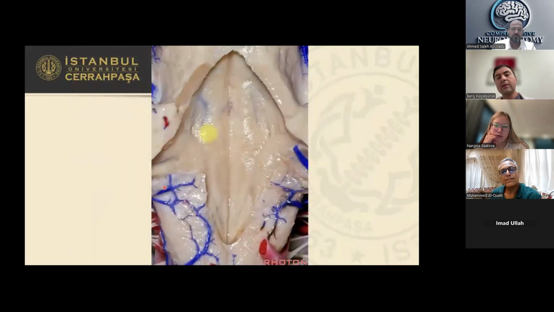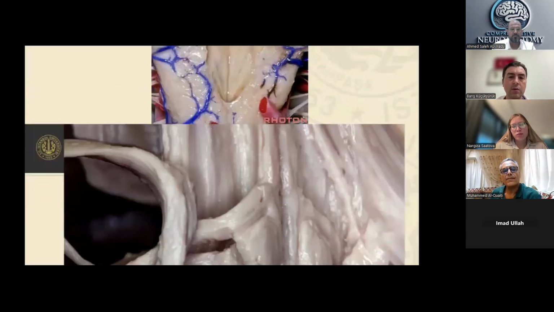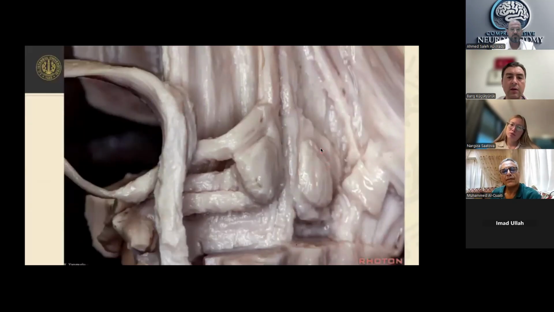And let's see the sixth nerve. This nucleus is known to be located just deep to the fourth ventricle. So in normal anatomy, we can sometimes see a rounded protrusion, the nucleus of the abducens nerve. I highlighted its location, but let's go to this slide. This is actually the fourth ventricle. So these are the abducens nucleus.